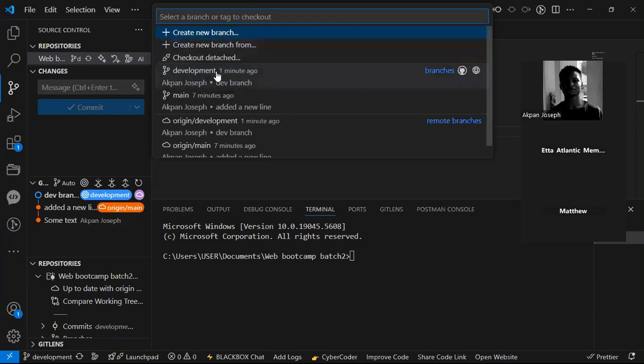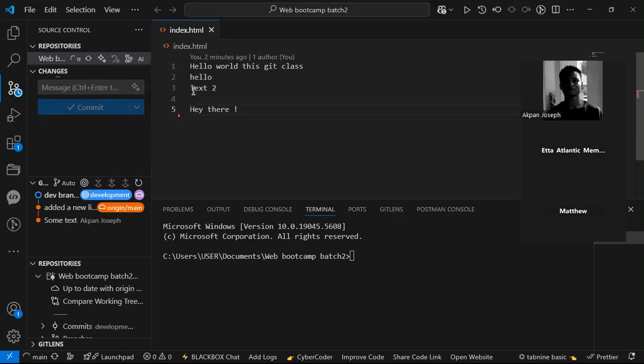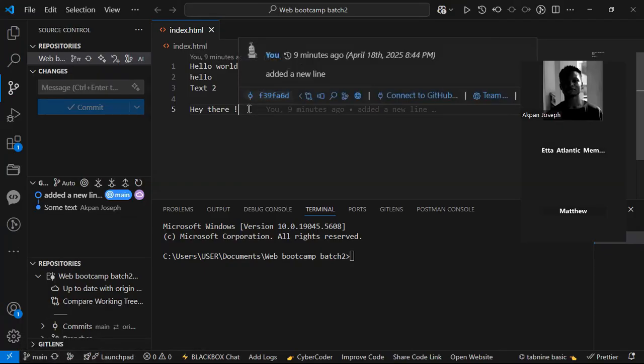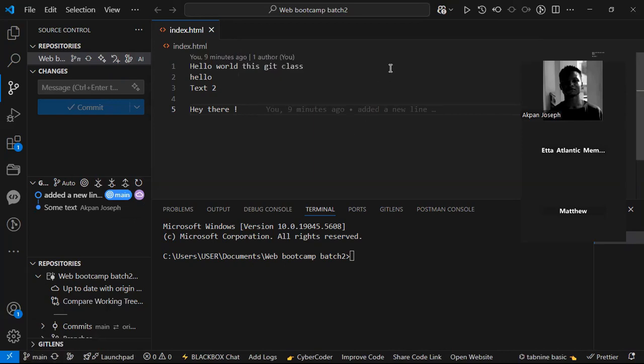So now it's showing me all the branches that I have. Remember I committed first before trying to go anywhere. So I can just click on main to move back to my main. Now we're in main. Notice something: we don't have that line, the message that says this is from dev branch. I don't know if you're following. This is to show you that our branches are independent.